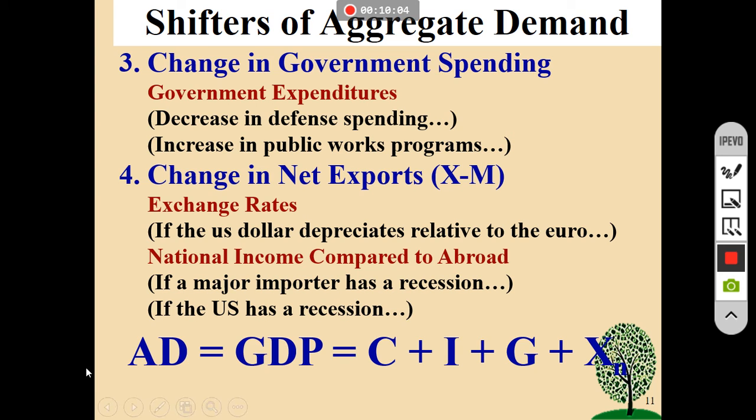And you can kind of see you add it all together. So aggregate demand is real GDP, which is C plus I plus G plus X in, right? If you can get that down, you've got aggregate demand down. Pretty straightforward. And that wraps up the first part. We'll move into aggregate supply, and then we'll start to build the graph.